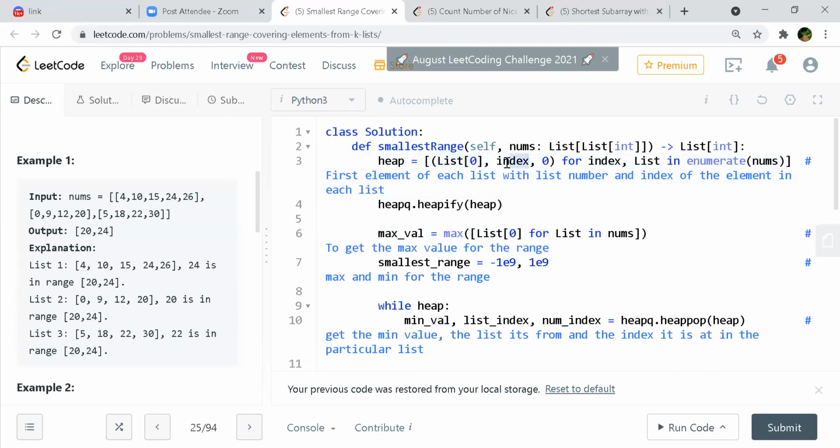This is the index at which this 0 element is present, and the list from which you have taken it. First is the index and second is which list. Now you are heapifying it, right? The way we told you.